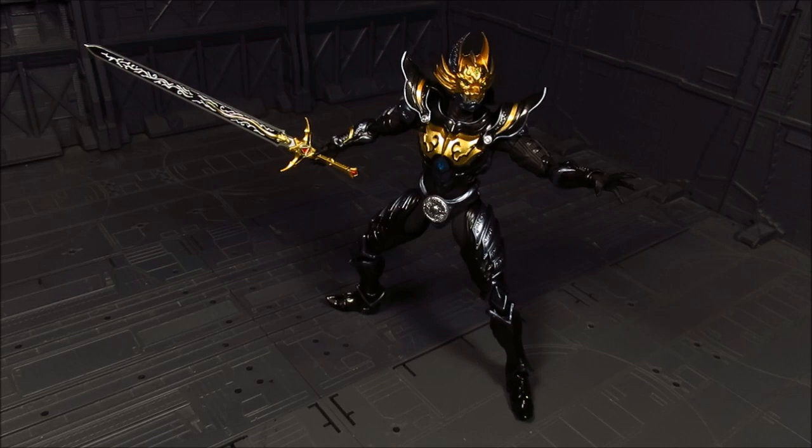I got mine from Tatsu Hobby as a special order. It's just one of those unique figures that not a lot of people know about, but definitely worth checking out. Unfortunately that's about it for this review — it's kind of short; there's not much going on for the accessories. It's kind of like some of your Kamen Rider Figuarts where you only get like a weapon or so. But in the show, that's pretty much the main weapon he uses — the sword.